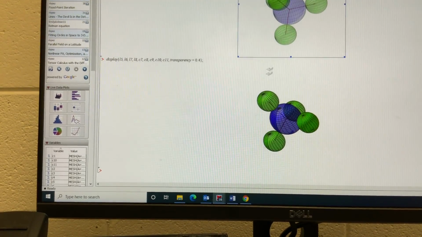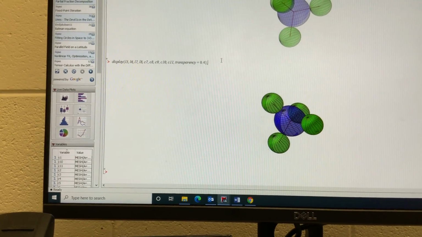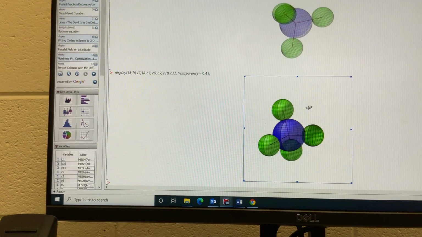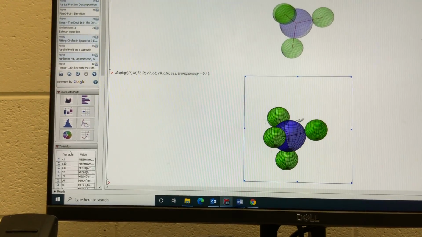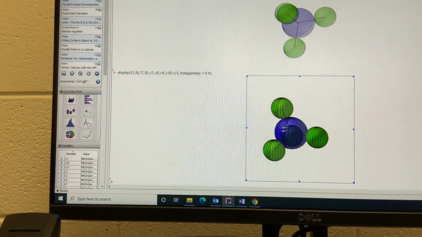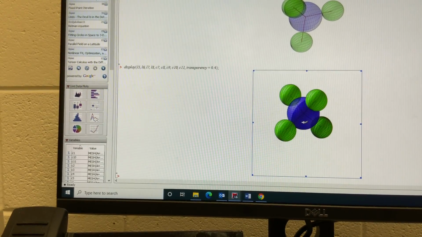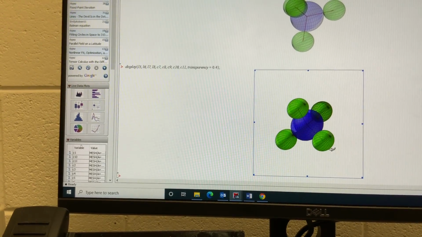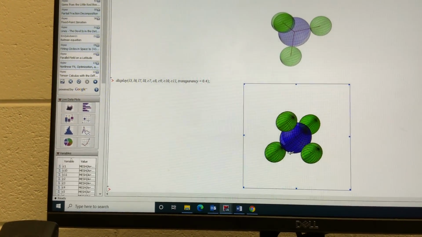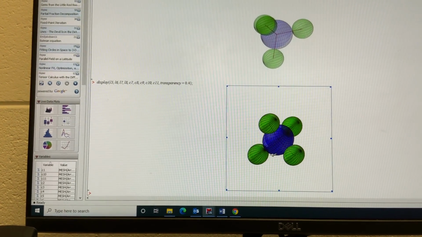Okay, and if I want to be a little bit less transparent, I can shrink this down to a transparency of 0.4, for instance. And when I do that, you can see that you can still see the red vectors. They just don't show up as prominently, and the colors on the carbon and the hydrogen show up. They're more dominant color. Now the transparency is a little bit lower. So that's how Maple can be used to visualize the carbon and the hydrogens and their bonds in the methane molecule.